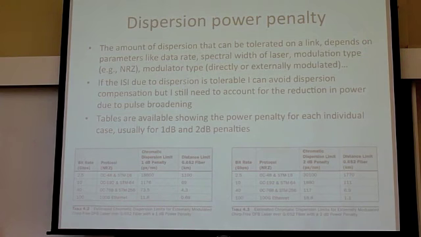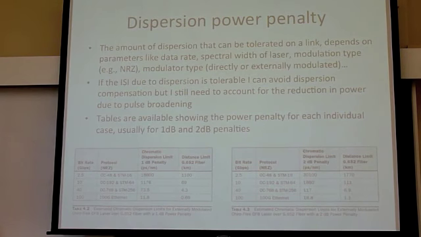This is the dispersion limit you have, in picoseconds per nanometer. For each nanometer of bandwidth, that's how much you can tolerate. And this helps you even more, because it tells you that if you're using a specific fiber, this is how far you can go, only considering 1 dB. If you look at the 2 dB one, it's the same, it tells you how far you can go, but then you have 2 dB penalties. But this is pretty much the limit as well. You cannot go over this.